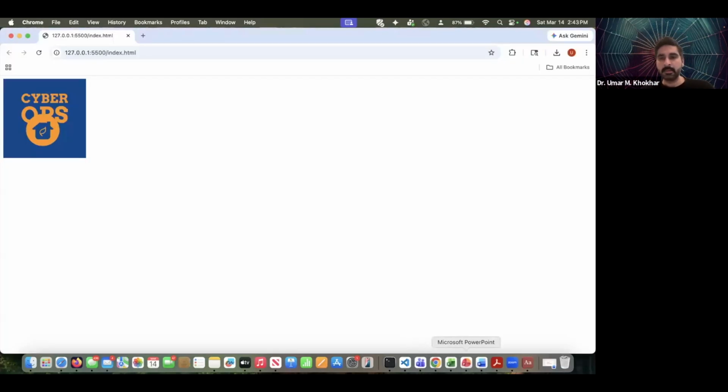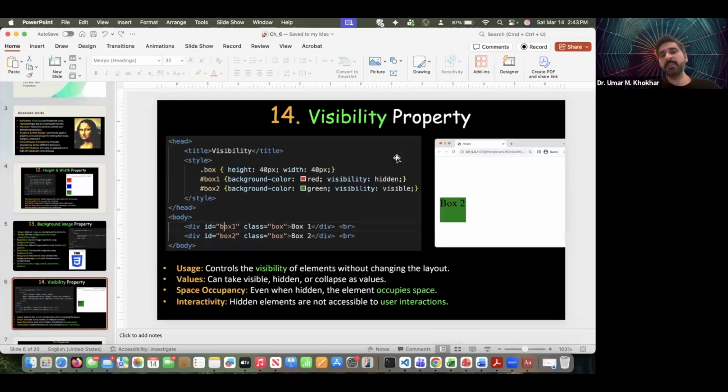All right, the visibility. The thing is, you can make any sort of object visible, or it can be hidden. It's up to you, whatever you want. We typically use this whenever we use some sort of hyperlinks and those sort of things, when we use this particular property. But if you want to see how we can apply it, for example, let's go back here.